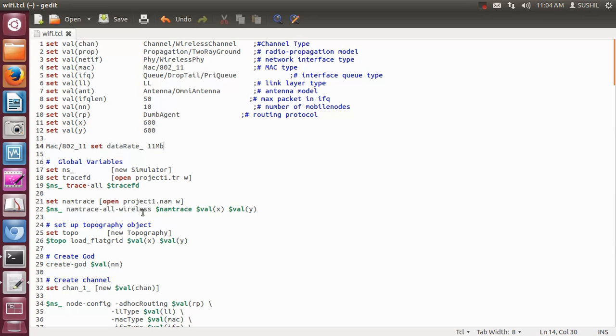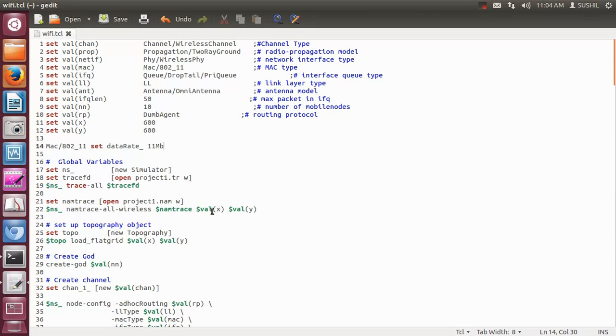NAM trace will also keep it like that, but using NAM trace the output is executed, so we need to keep a NAM trace. So we are opening project1.nam with write permissions and NAM trace, and we are assigning the NAM trace handler the value to get all the values of wireless communications happening.